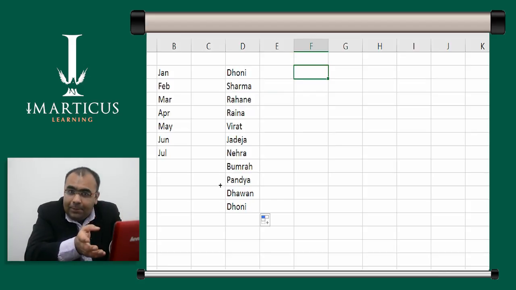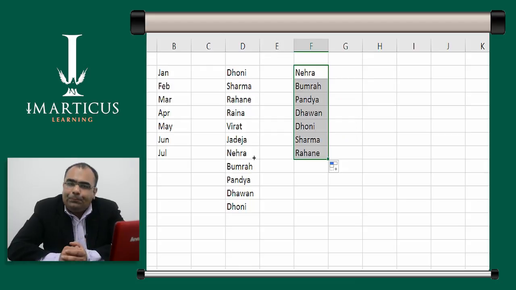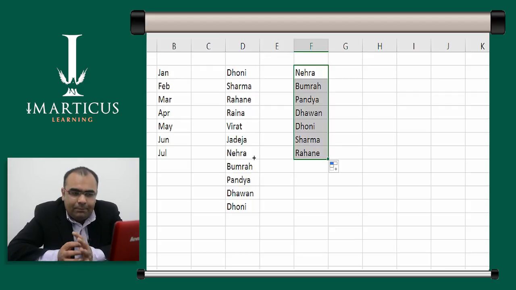I can begin with April as well. Similarly here, if I begin with Nehra and drag it down, I can still get the list: Nehra, Bumrah, Pandya, Dhawan, and Dhoni again coming up. That same sequence is followed by my Excel.